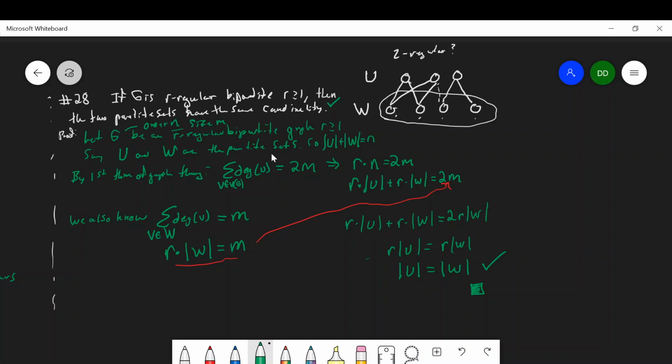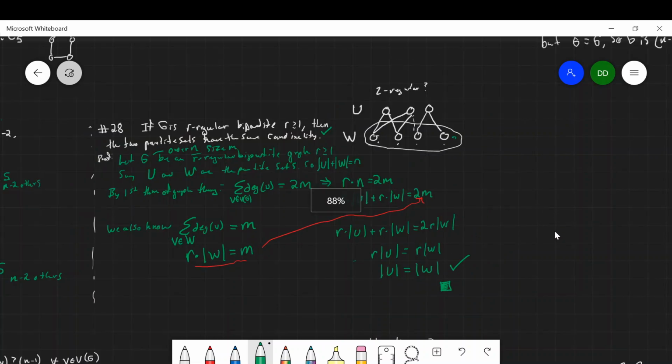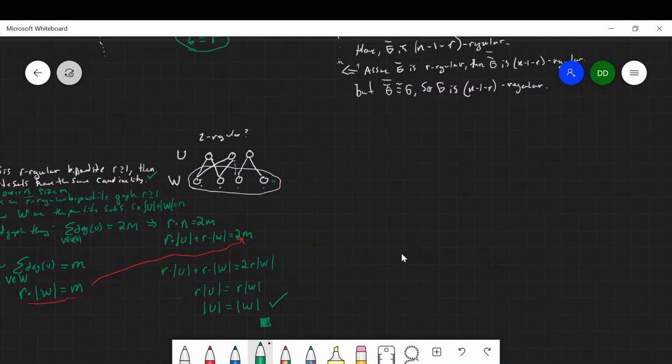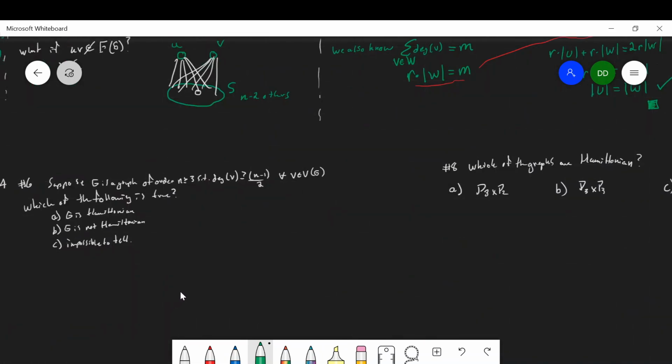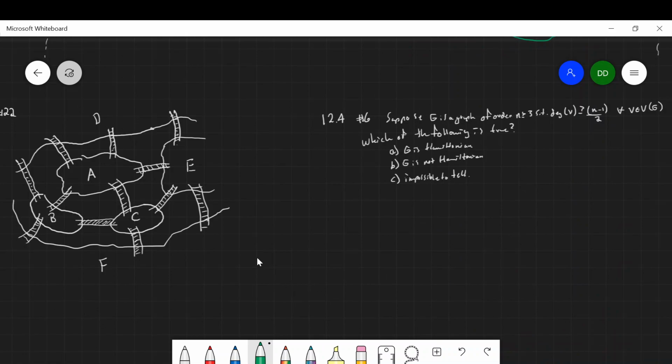So that one is admittedly a bit tougher, and you might have come up with another way to do it, and maybe it was even more clever than the way I came up with to do this one. But always remember, you have the first theorem of graph theory in your back pocket, and then there's the special property of bipartite graphs. All right, that's it for 12.2. Moving on to 12.3, where we'll talk about Eulerian graphs.